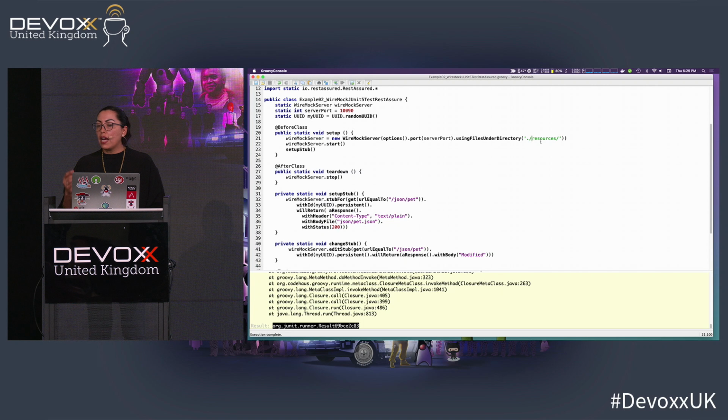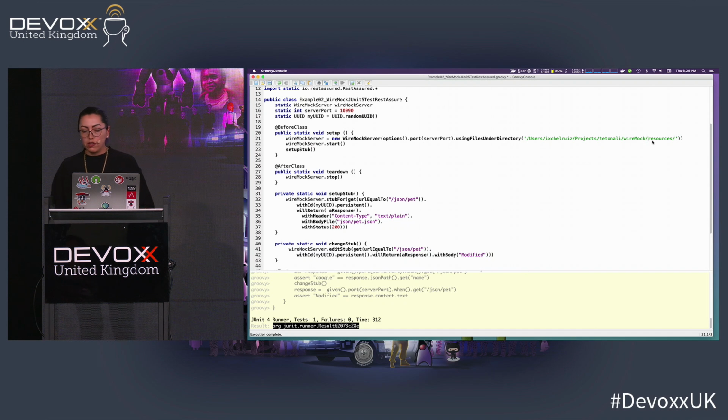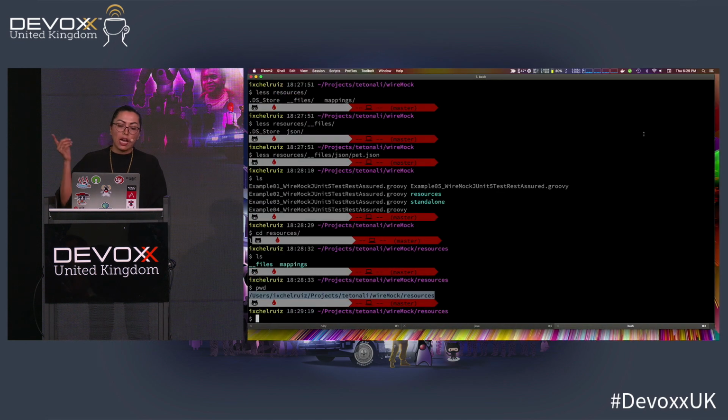Yes, because where I executed the Groovy console, it's going to be using it as the path. So now it's finding it. It's how I actually invoke the Groovy console. I invoked it from a different path.